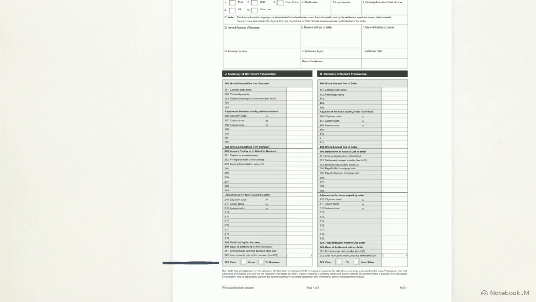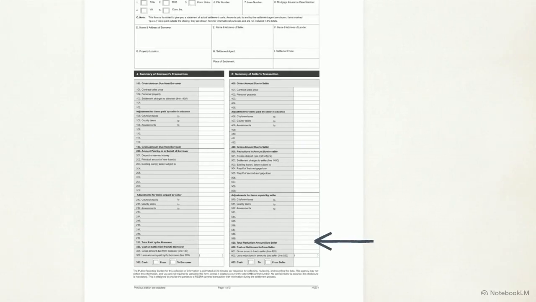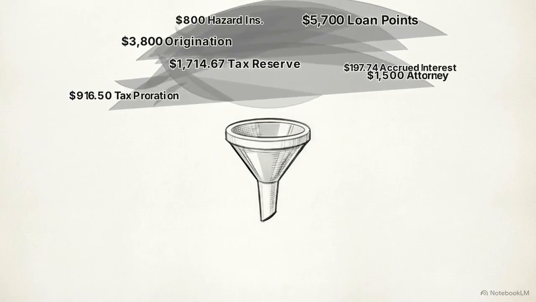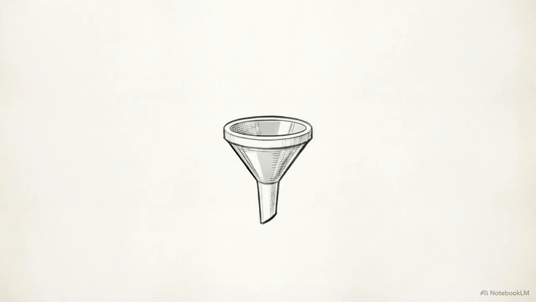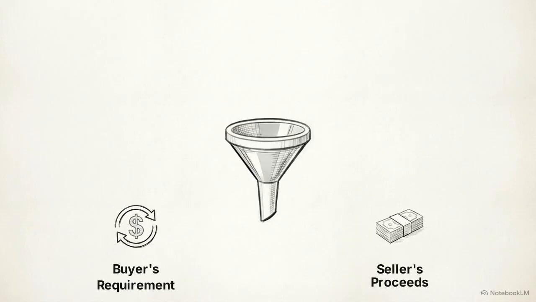We do the same for the seller. We take their gross sale proceeds on line 420 and subtract their mortgage payoffs and settlement fees on line 520. The result on line 603 reveals the exact final payout they will receive. The HUD-1 successfully distills a tangled web of fees, prorations, and escrows into two definitive, legally binding numbers that make the real estate transaction possible.